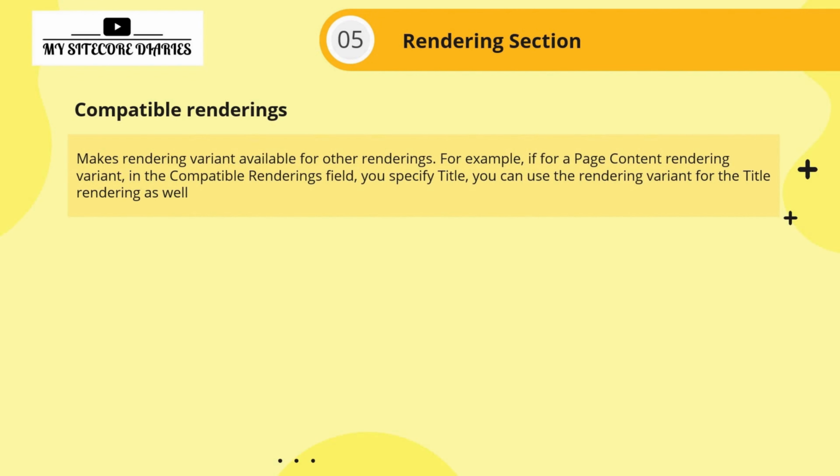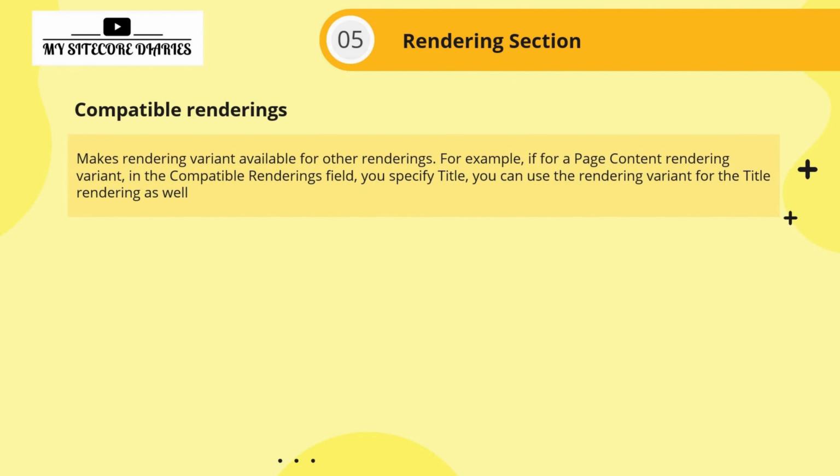Compatible renderings makes a rendering variant available for other renderings. For example, for a page content rendering variant, if in the compatible renderings field you specify title, you can use the rendering variant for the title rendering as well.